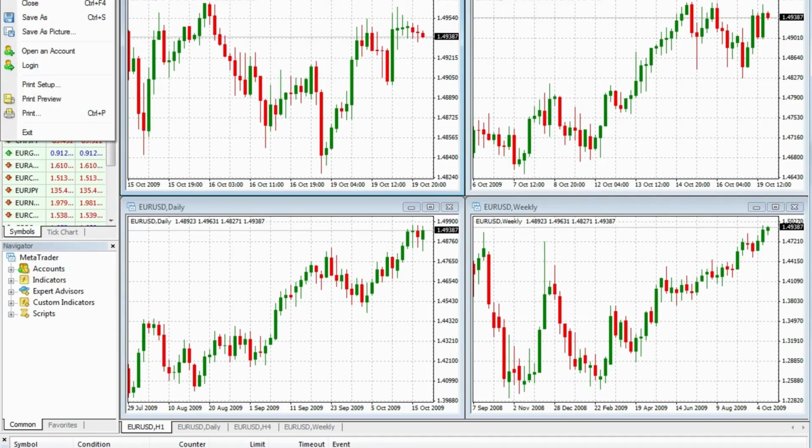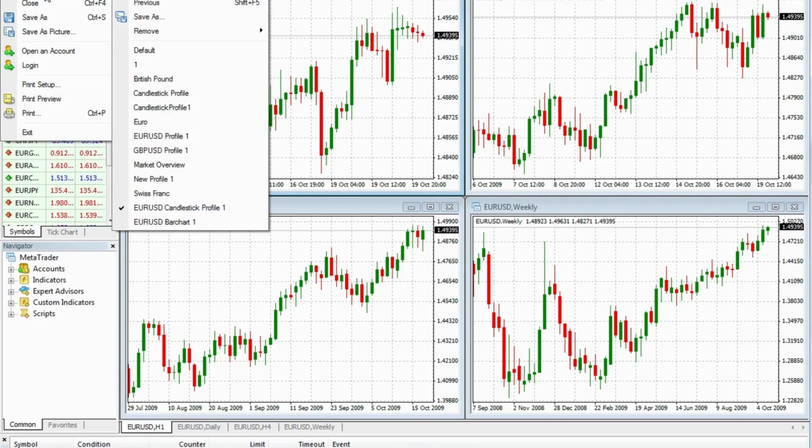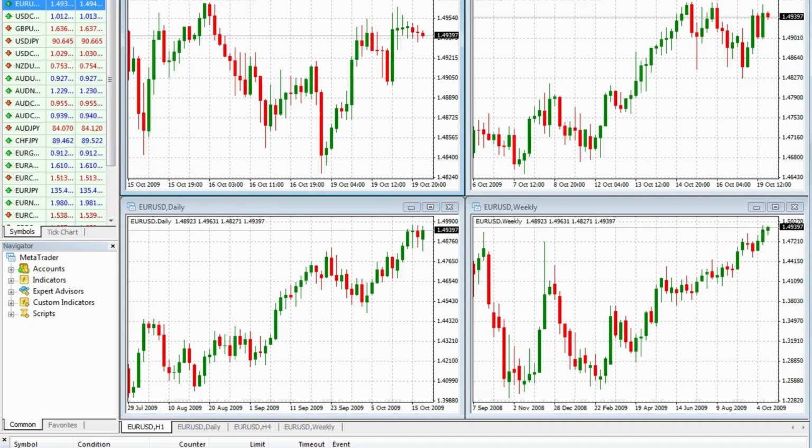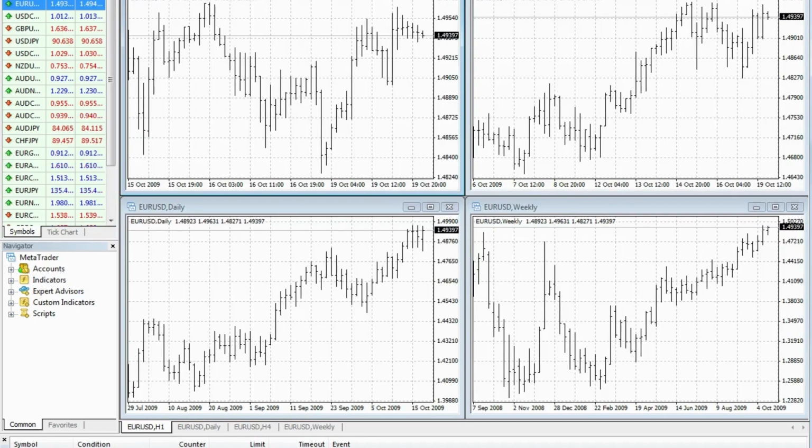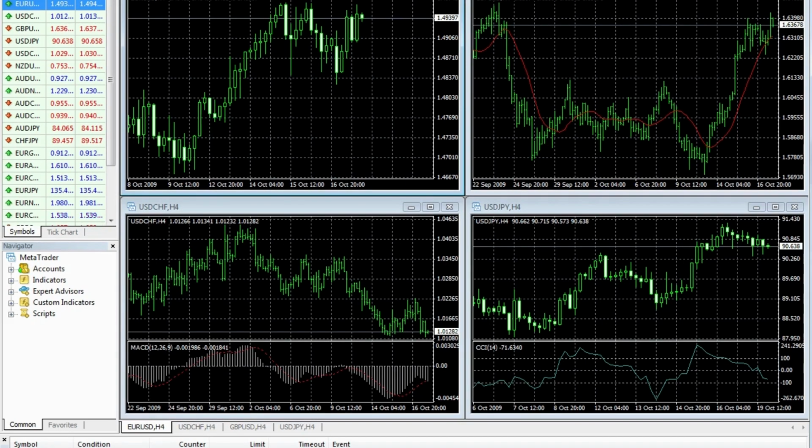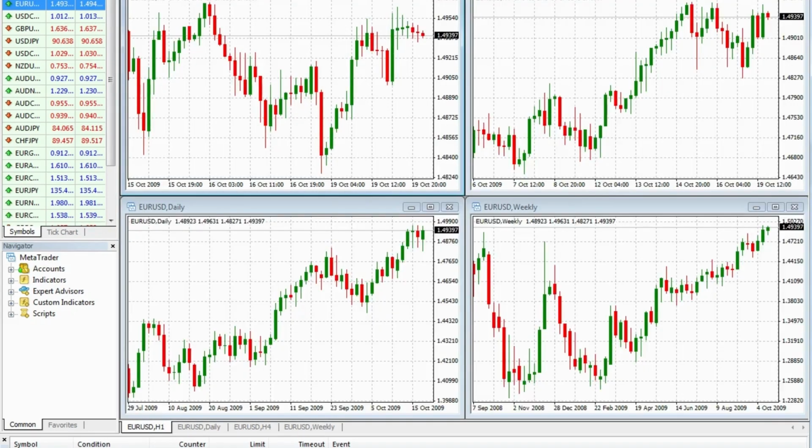So you can go to any of the profiles that you like. Now here's a quick way to get to each of the profiles as well. You can go Control F5 to the next one, or you can hit Shift F5. Control F5, Shift F5. Move forward and backwards that way. This is how that would look. That's all I'm doing, is hitting Control F5. Now to move backwards, I hit Shift F5 and move backwards. There we go.